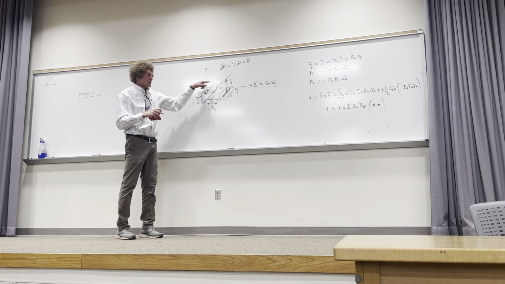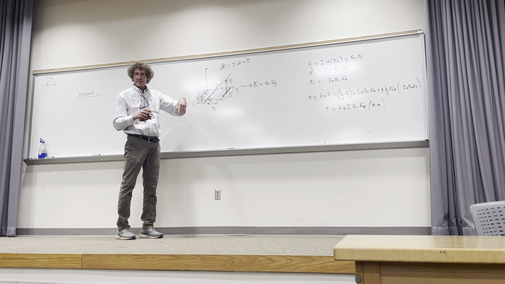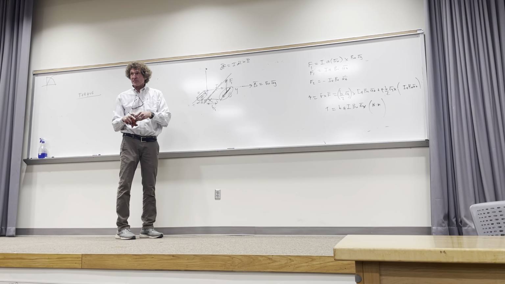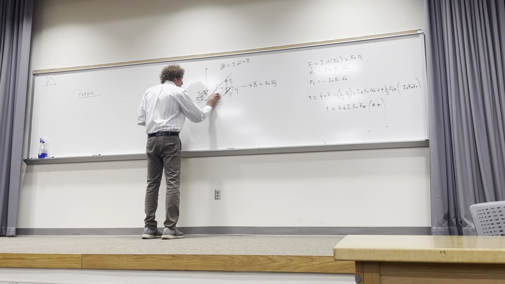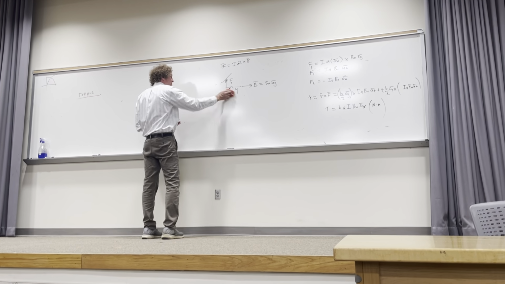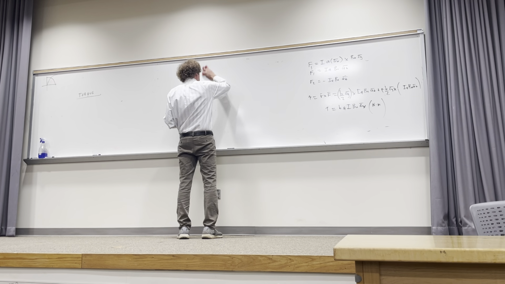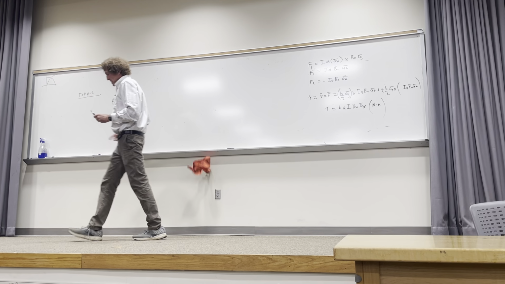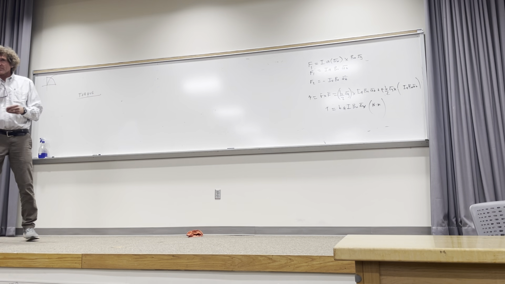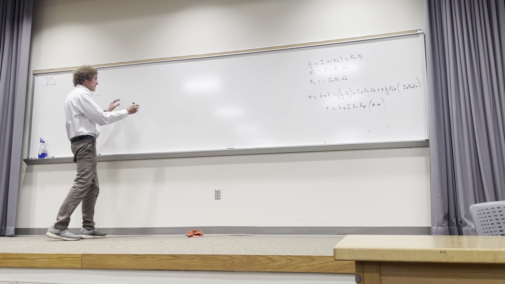If you had two turns, shellacked wire on top of each other, the torque would double. That should make sense. If you have n turns of wire wrapped around with a current, you would have n times that much torque. That makes sense to engineers. But what happens if you had a circular loop that was in the plane? Or what happens if you have an elliptical loop? This is the easy way to deal with that.